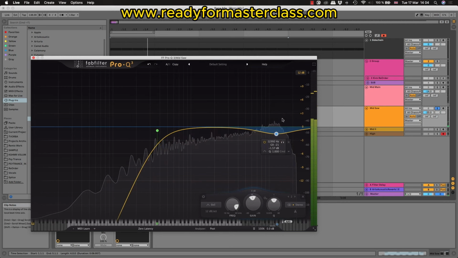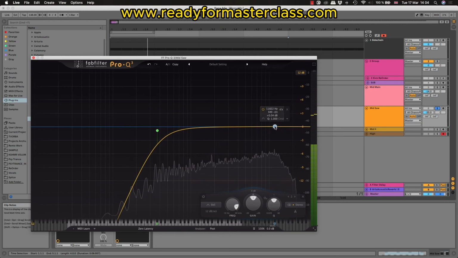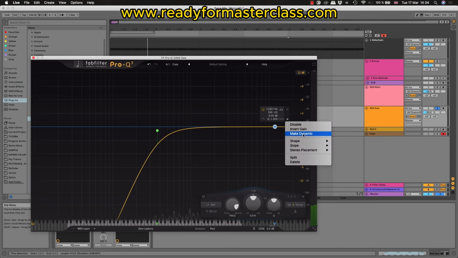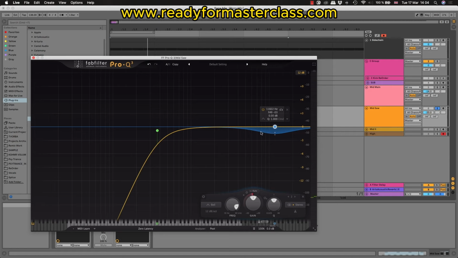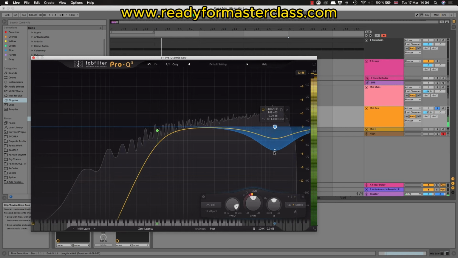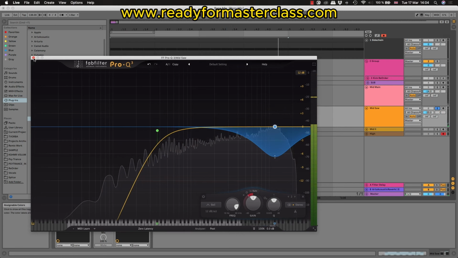And it's just this noise. I'm gonna get rid of that noise, but I'm going to use a dynamic EQ because that will be much better. It's a new feature on FabFilter, it's pretty awesome. So when the sound changes, this will adjust to that. It's just that hiss I'm going to remove.